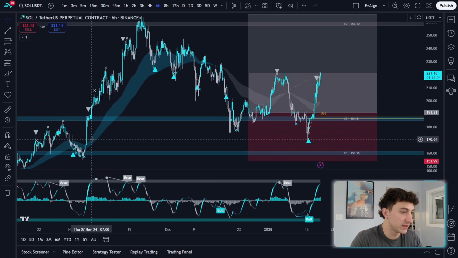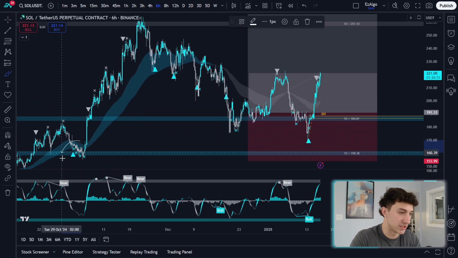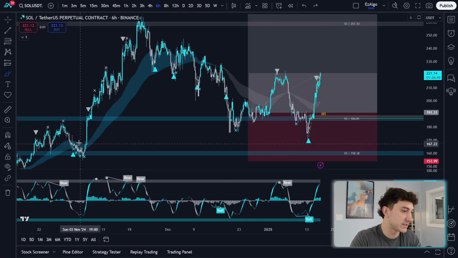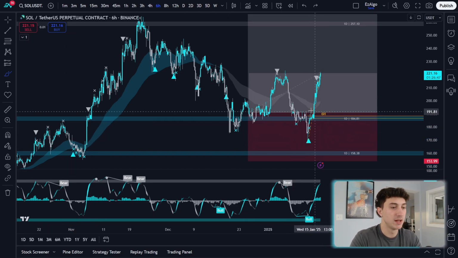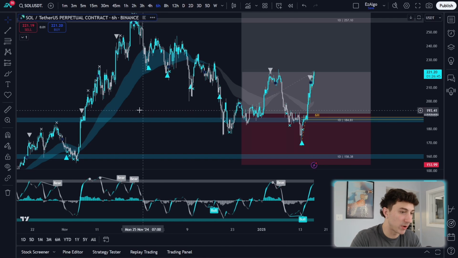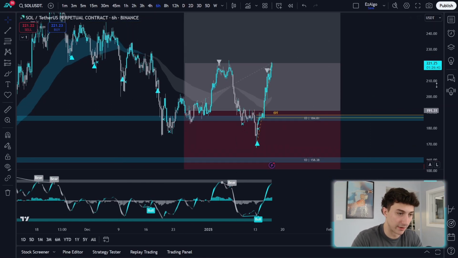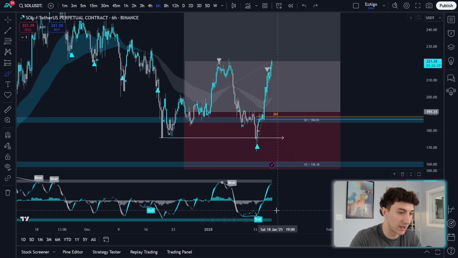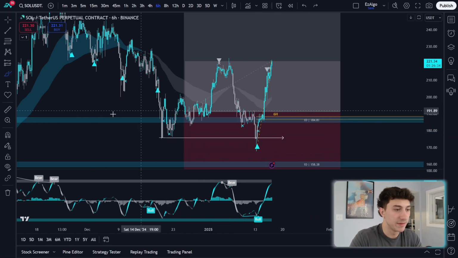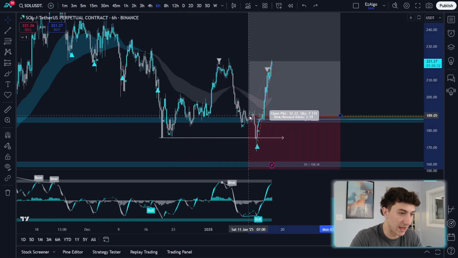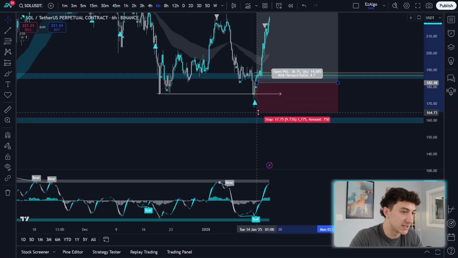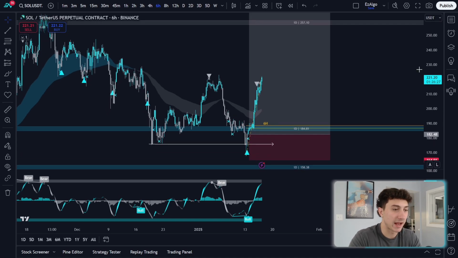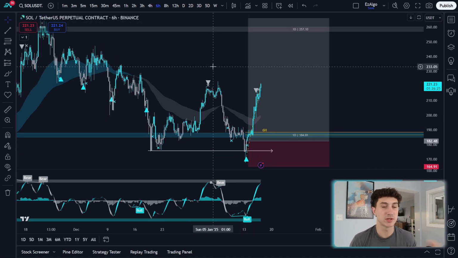As far as using the other inputs on the algo, such as the mild reversal, the buy dots, the AI buy and sell signals, right? I use these as confluence. So if price is at a key level, for example, right here, right, I can see we swept this low, right? We're at a higher time frame daily support level. We see bullish divs on the 6-hour. We see that AI reversal buy. This would just be my entry trigger, okay, if I was entering long. So I'm just using these inputs as confluence. Again, I'm stacking as many as I can. I'm not using one alone.